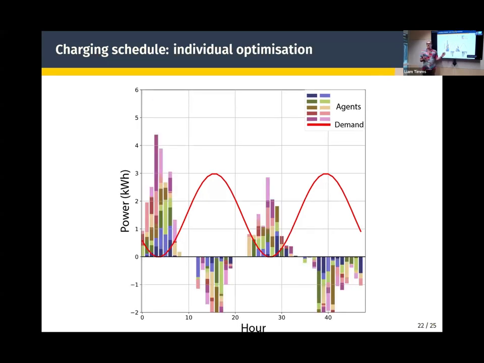And so we get something a little different. Now we see agents are buying when demand is low, and they are selling some electricity when demand is high, and also satisfying their own personal energy usages. So they're buying enough for them to use throughout the day, but then also enough to make a little bit of profit by selling it when demand is high, and by doing this, ideally, lowering their total power bill.